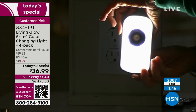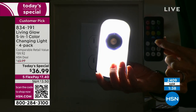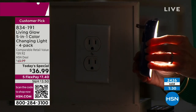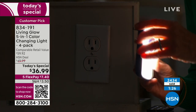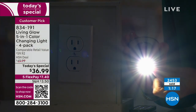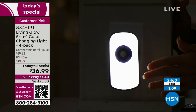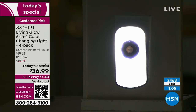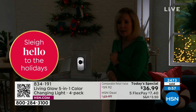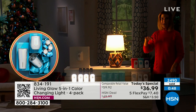Each one comes with a remote control for color changing — 13 different colors. If you want to make your room blue, you can turn it whatever color you want. Here it is out of the outlet with no power — installation is simply plugging it into the wall. On the side there's a button for flashlight mode, the brightest we've ever done at 120 lumens. To charge it, just use it every single night plugged in. The motion detection: if it doesn't detect motion after 30 seconds, it goes back to dim mode. These are really smart lights you're getting for $9 each.